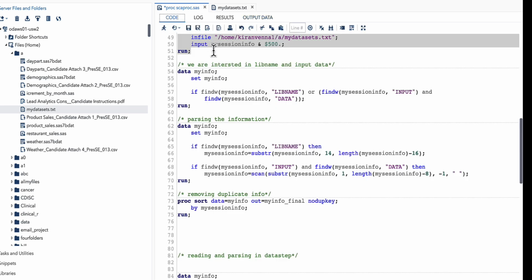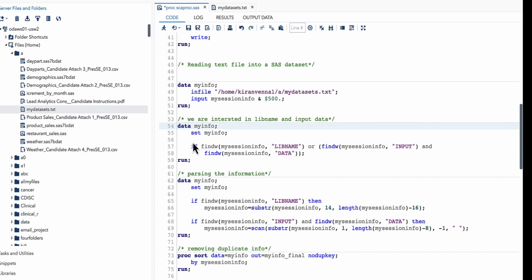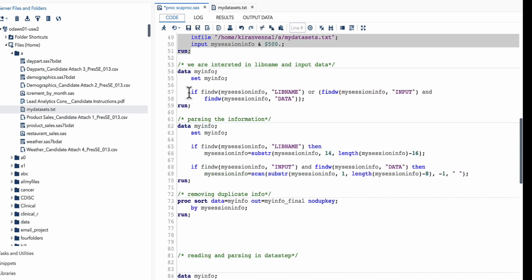Now let us go back to the code and see how we can do that. In here, I have taken the dataset which we created by doing an infile and input, and I'm using it in the next data step. In this if statement, I have written if FINDW libname along with my variable.